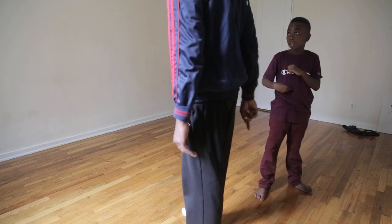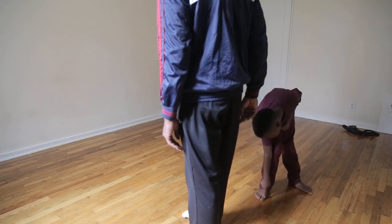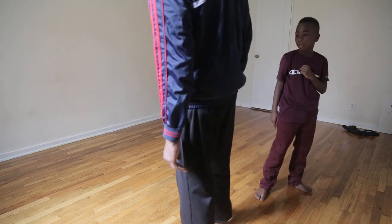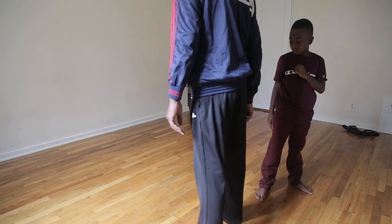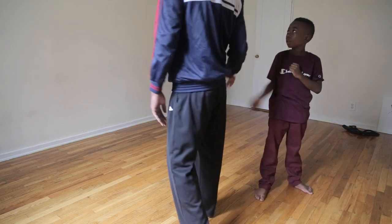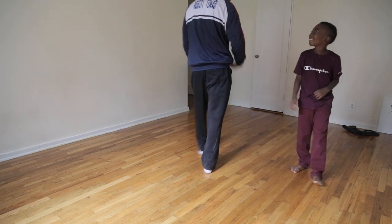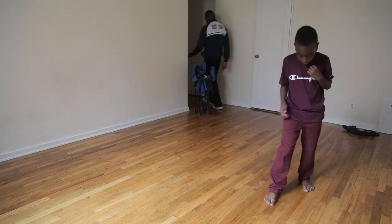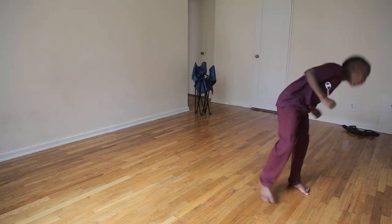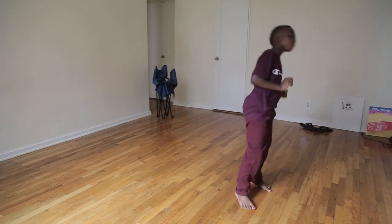Where are your toes? Point at your toes. Touch them. One. How many you got? So these are my toes right here. Look where my toes are pointing. This way. Your toes need to point that way. So when you kick, you see? You have the flat part of the foot. Don't point your toes towards the target. Point away from the target. Go ahead. Give me 10. One. Two. Three, four, five.